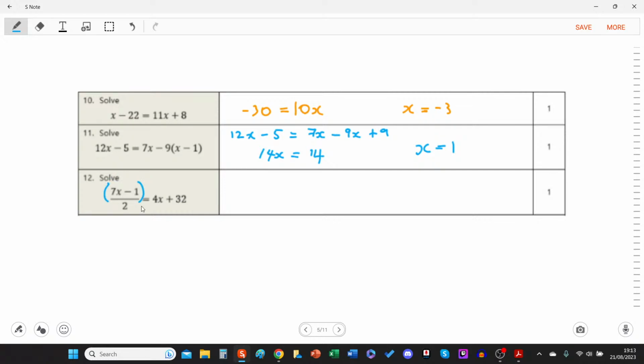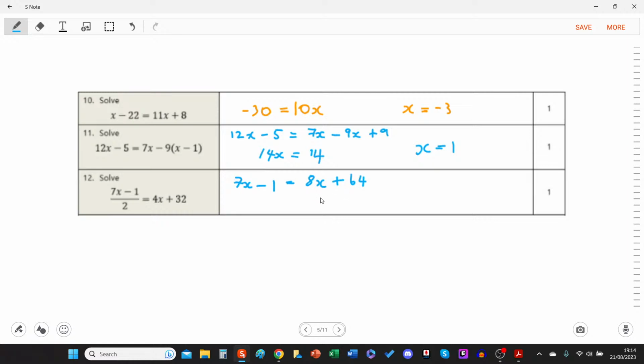You cannot take from this numerator. You have to deal with the denominator first, okay? So in that regard, we're going to deal with the 2 first. So we're going to multiply both things by 2, essentially leaving the left-hand side as 7x minus 1. And the right-hand side gets an upgrade, should we say. So everything is twice. 32 at the end? No. Hopefully you're aware. Everything gets multiplied, okay?